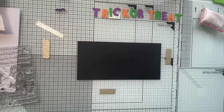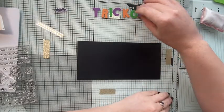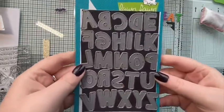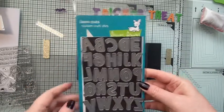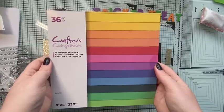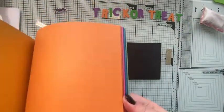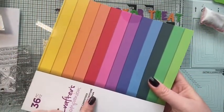Good morning everyone, it's Vicki - apologies if you're watching later in the day. My intention today is to do a Halloween card. I've already die-cut the words 'trick or treat' out of Quinn's Capital ABCs from Lone Fawn - I absolutely love this one, it's really cute. I've cut that out of purple, orange, and green from Crafter's Companion textured cardstock - it's an 8x8 pad and the colors are gorgeous, lovely and bright.